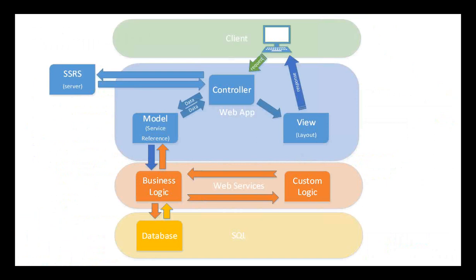If you want to just change the look and the feel of a web app, that's all done in the view or the layout. That's done at the web app layer, and that's where most of our discussion will focus. If you actually want to change business logic or data validation or add custom tables or things like that, a lot of that work is done at the web services level. When you start getting into that, you're looking at extending web services and customizing web apps. Those are two different concepts to be thinking about. But again, this gives a nice overview of what pieces talk to what and where you might need to go to build out your customization.